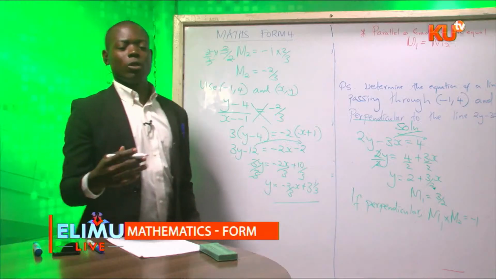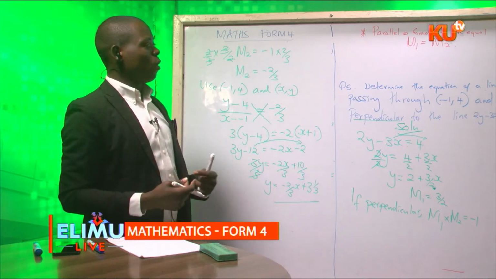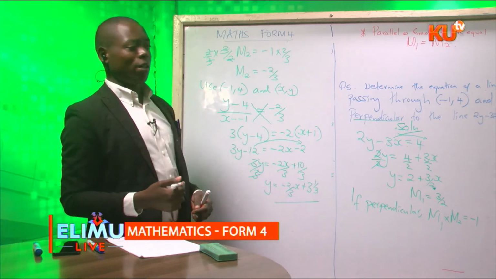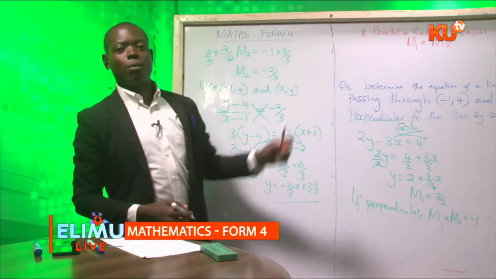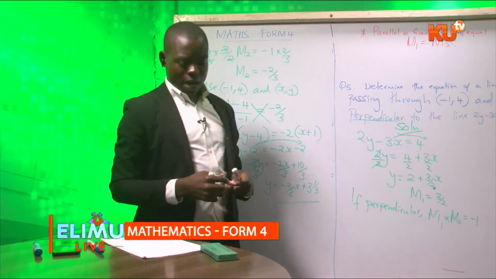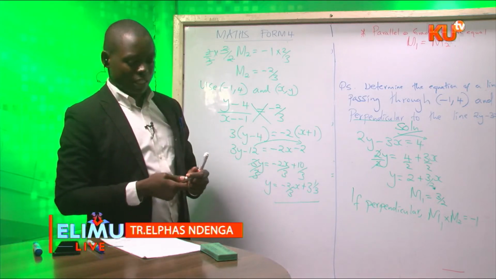And the process will still be the same. Again, remember that if you are not given the points, maybe you may be given the equations. We've strictly said first, write the equation in the form y is equals mx plus c, and then use that to be able to illustrate what is the gradient and so on.